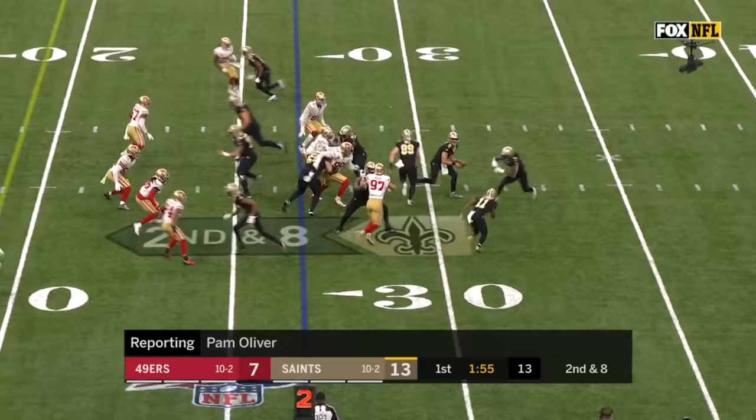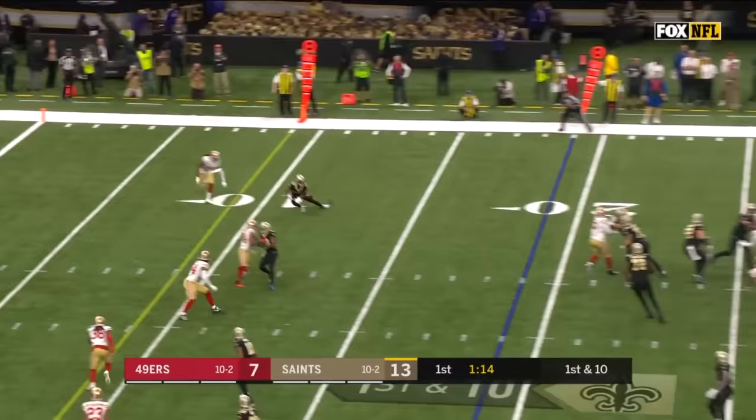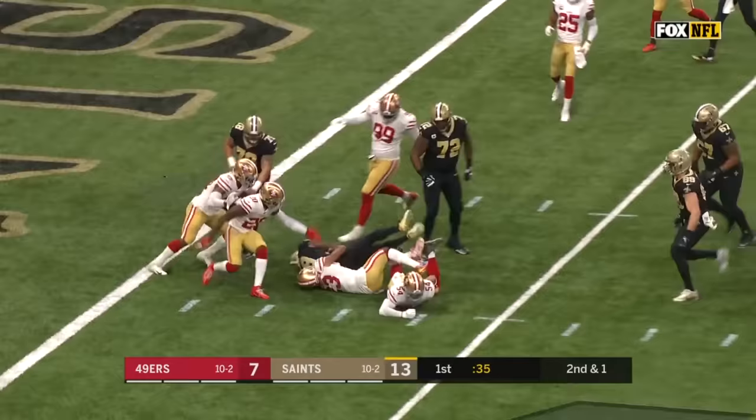Harris is a big factor — Deontay Harris on the reverse, gets by one, what a move. Here's Brees, gets rid of it quickly over the middle, diving grab for nine — it's Michael Thomas. Hill in as a tight end, they run it to Murray, bounces left, breaks the tackle, inside the five.